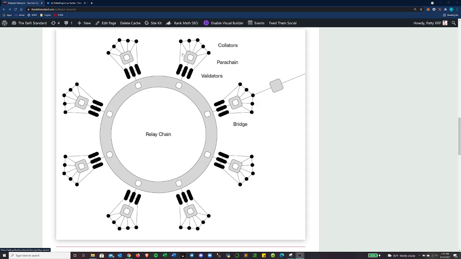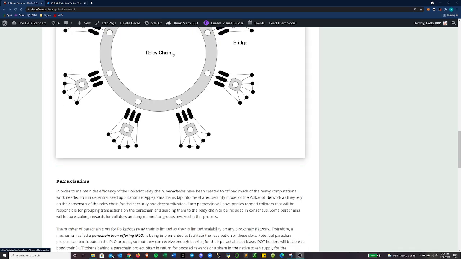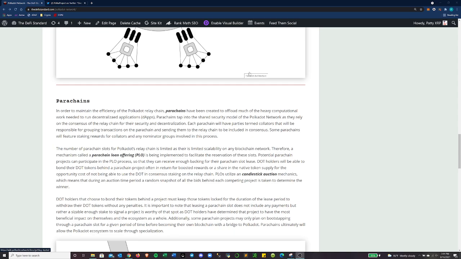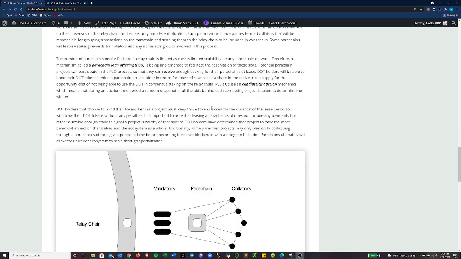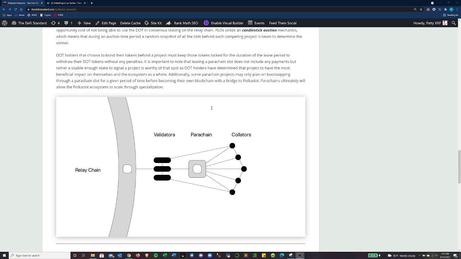And additionally, with these parachains, which is really one of the biggest things about Polkadot, they are basically mini blockchains that operate in parallel to the relay chain. So the beauty of having this relay chain with very minimal things happening there is that it allows the entire ecosystem to scale and have a shared security model, and you can have these side blockchains called parachains, which connect back to the relay chain. And they're also able to message and communicate with other parachains that are connected to the relay chain. So that's another powerful aspect.